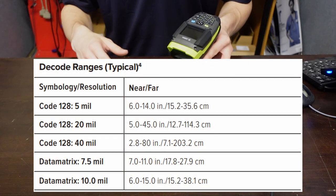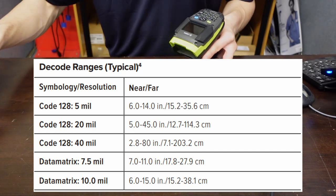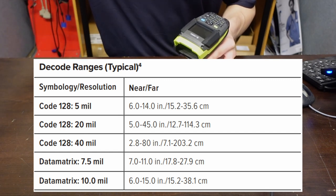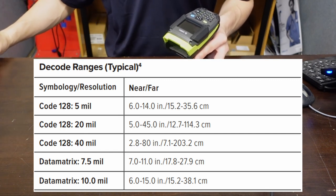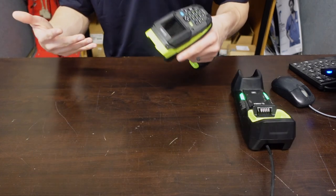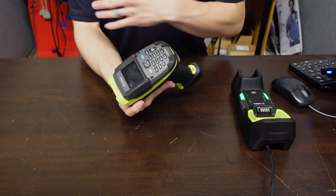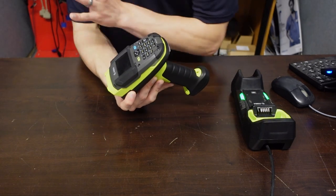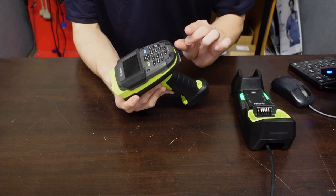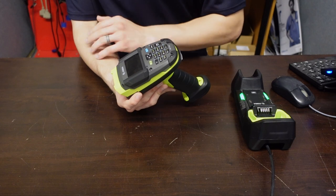I'll throw up a chart here that Zebra provided in their spec sheet for you to take a look at, because, you know, it's gonna be a little bit quicker and easier than me breaking down each of these things. Basically what I can say is that I compare that to some of its direct competitors, and overall the 3600 KD beats them out by at least a few inches on the far end of things. It's not rated to go quite as close as some of the competition, but you know, in a lot of cases, the far end is really what's important there.